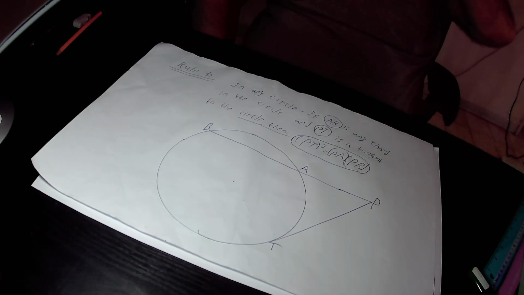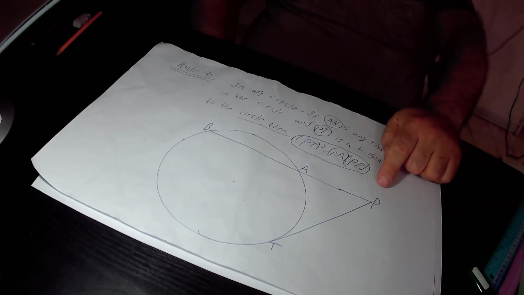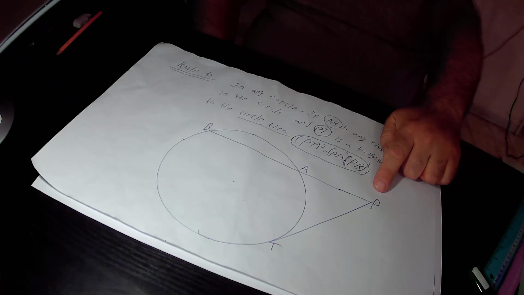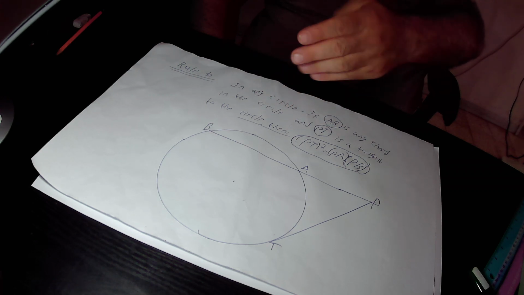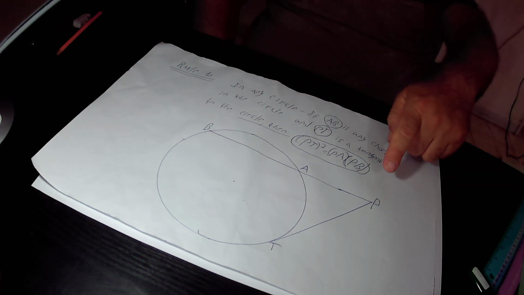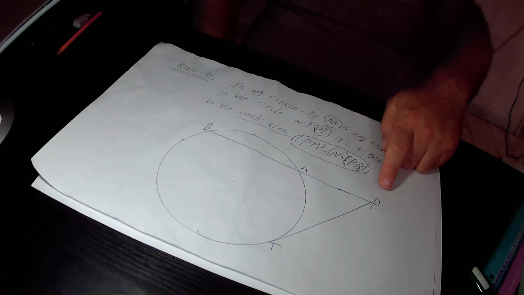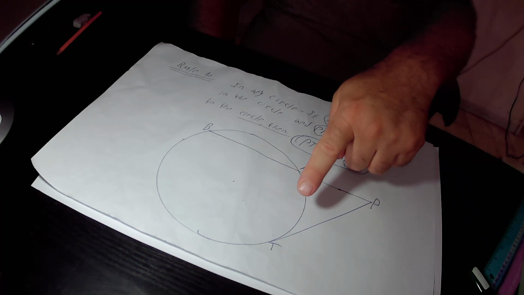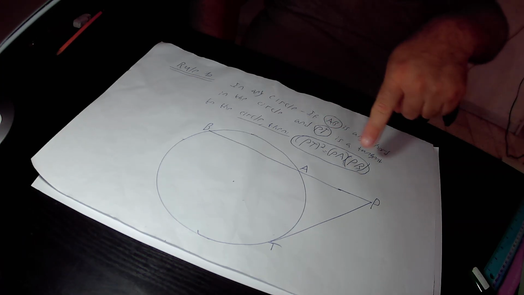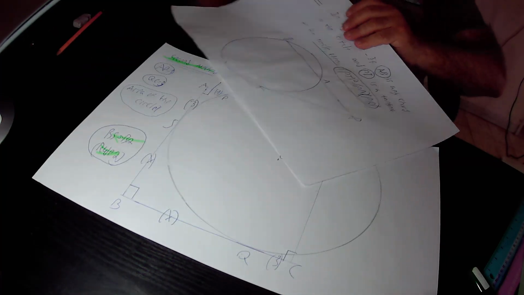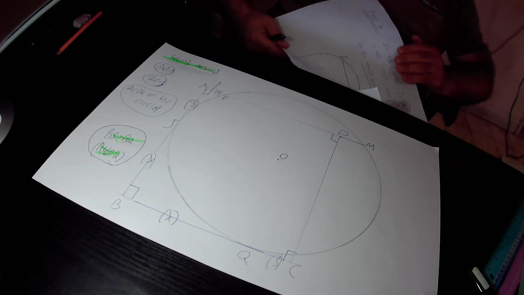According to rule 10, if we have the common external point, point P, and from this point you draw a straight line that cuts the circle at 2 points A and B, we get a chord AB. From the same external point P, we have tangent PT, tangent to this circle at point T. Then PT squared equals PA times PB. We can definitely implement rule 10 in our drawing.